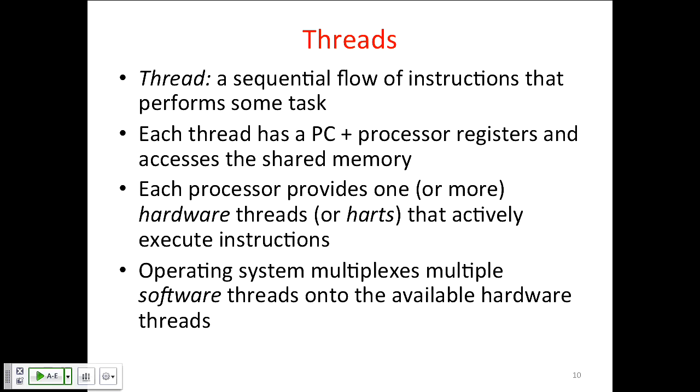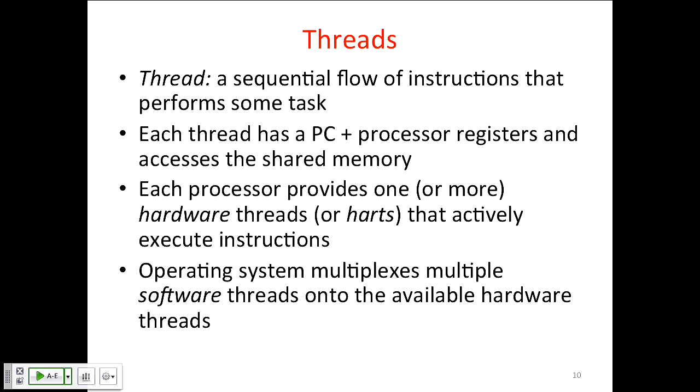Now, at the operating system level, the user may write code that has many threads in, but those are more virtual, more abstract, and the software will actually multiplex those software threads onto the available hardware threads. So you might have 100 programs running on your laptop, but you may only have 2 or 4 hardware threads in your laptop. And so it's the operating system's job to move a software thread onto a hardware thread so it can actually run, and then let it run for a time, then it'll chop it off and switch it off the hardware thread, just store it in memory, and it doesn't move at that point.